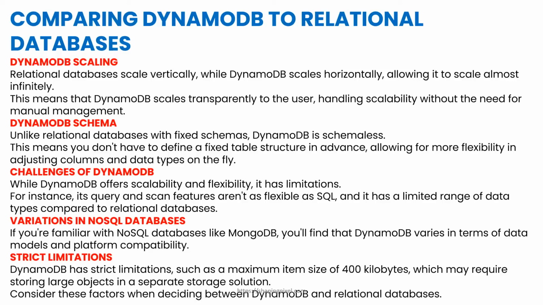While DynamoDB offers scalability and flexibility, it has limitations. For instance, its query and scan features aren't as flexible as SQL, and it has a limited range of data types compared to relational databases. So if you're familiar with NoSQL databases like MongoDB, you'll find DynamoDB varies in terms of data models and platform compatibility. DynamoDB has a strict limitation such as a maximum item size of 400 kilobytes, which may require storing large objects in a separate storage solution. Consider these factors when deciding between DynamoDB and relational databases.